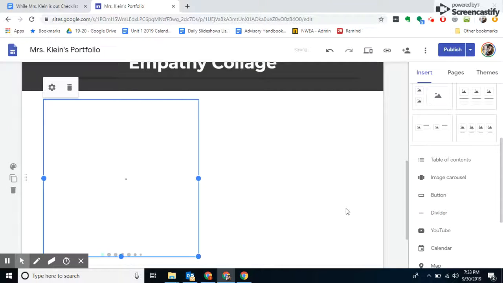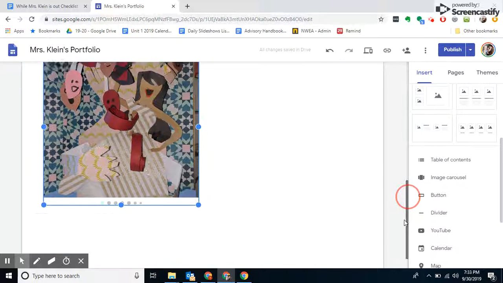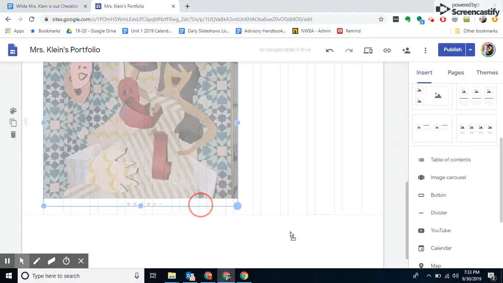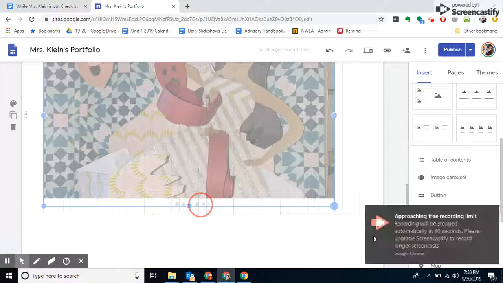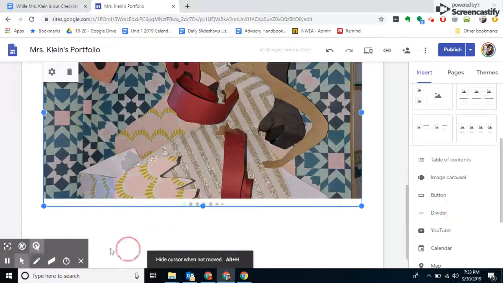So I'm going to click insert. And here I go. Here's my image carousel. Now, I would rather have it bigger, right? Because you want people to be able to see it. So to make it bigger, just click on it so you can see these dots. Drag the dot in the corner. You can make it as big as your page. Okay, I'm going to have to make a second video because I'm running out of my free video limit. All right, so there's my image carousel.